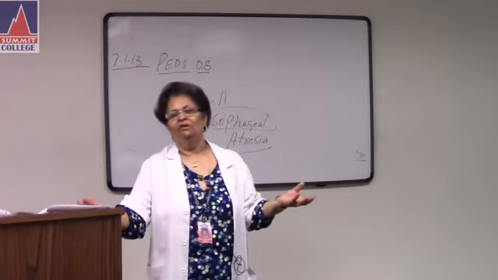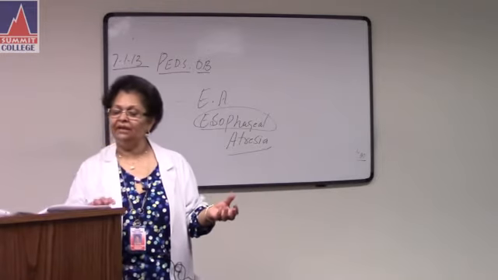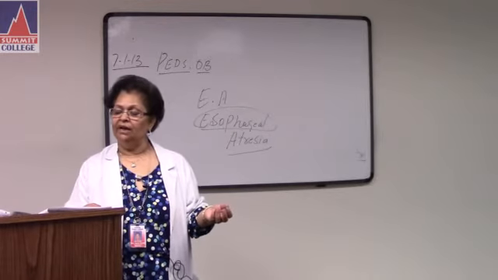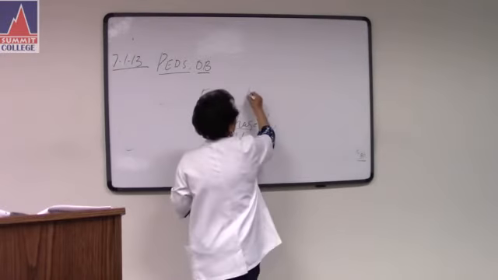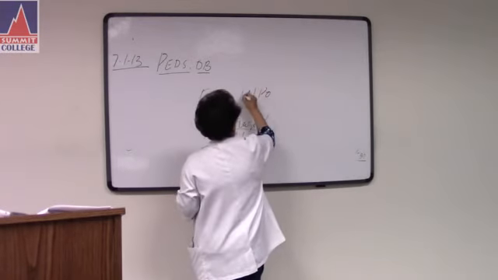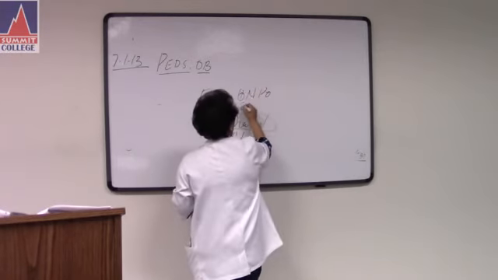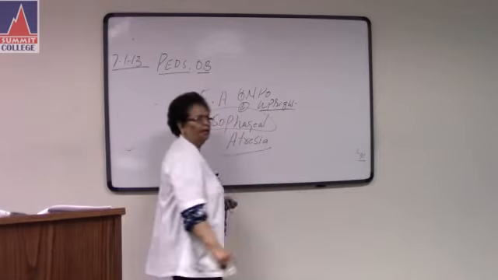What would you do when babies have this problem? Number 2 line is monitor for respiratory problems. Pneumonia, they can aspirate, which leads to pneumonia. So underline the word pneumonia in your notes, and on the top, before surgery, what do you do? NPO, and upright position. Keep the baby upright. These 2 are very important.